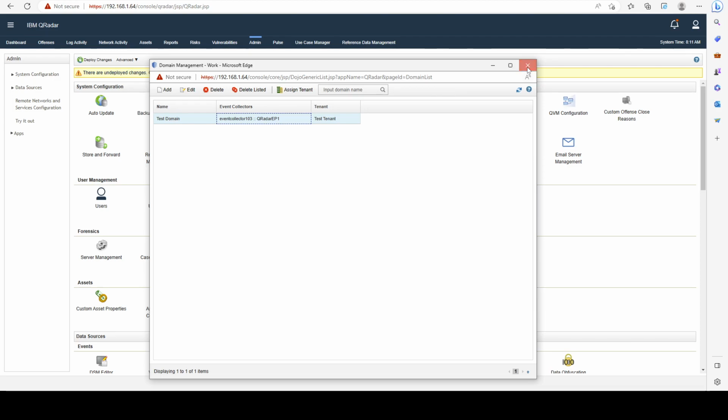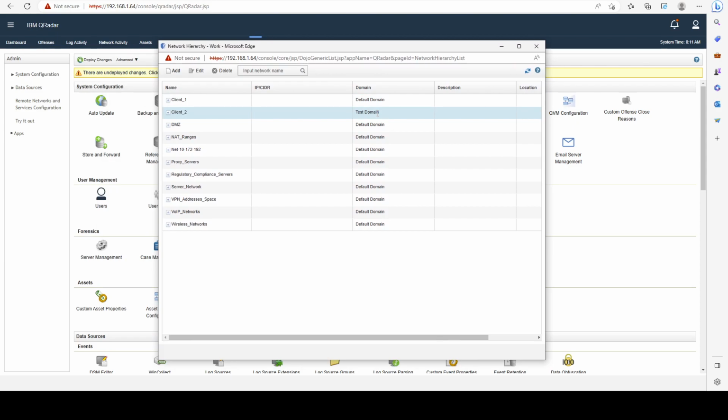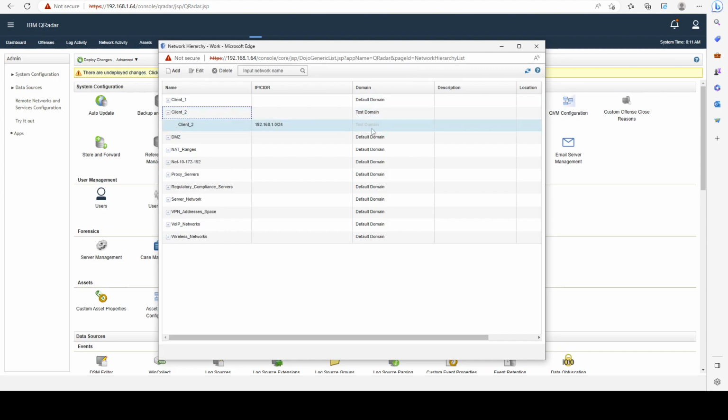So because I have that domain, when I go to network hierarchy, I can set Curator to say that it's only going to look for that IP range only in the test domain events.